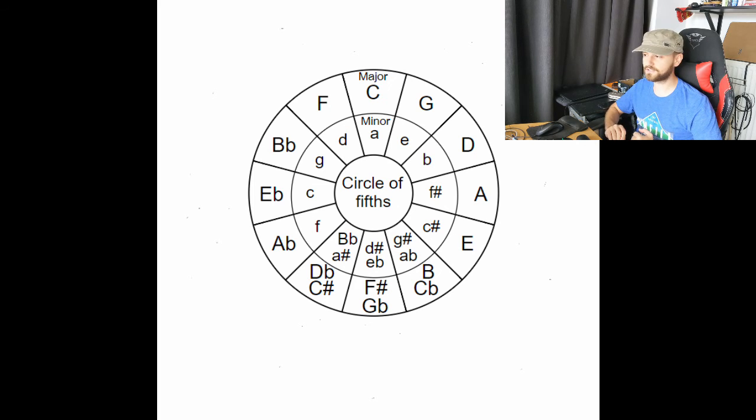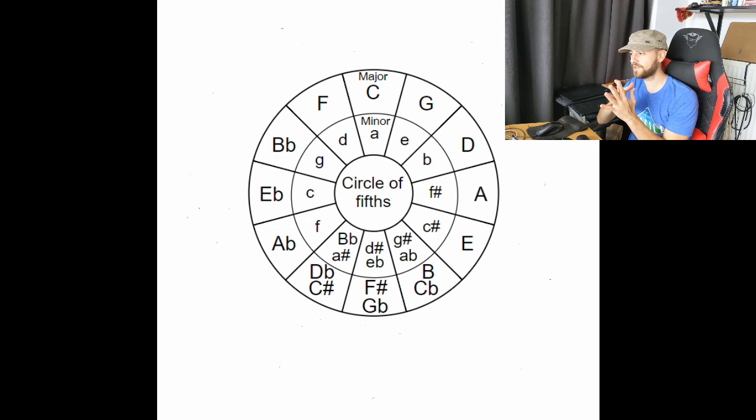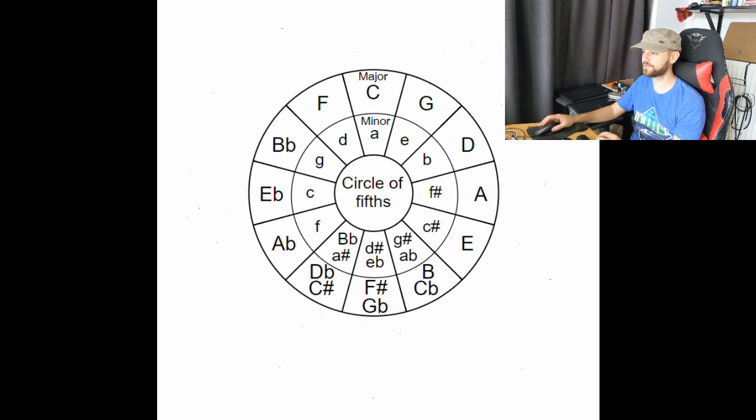And basically that's how this goes. This is a nice little hack that allows you to always know where to improvise. So if you know a song is in C, you automatically know you can play all of these notes. And likewise, if you know a song's in A minor, you can play all these chords right here. So that's really it. That's the circle of fifths.